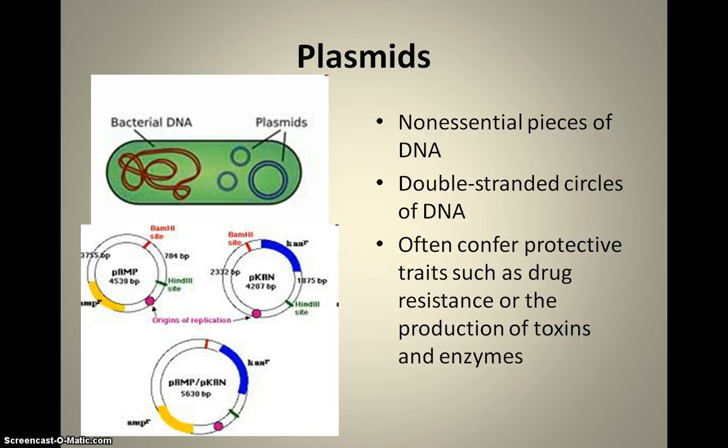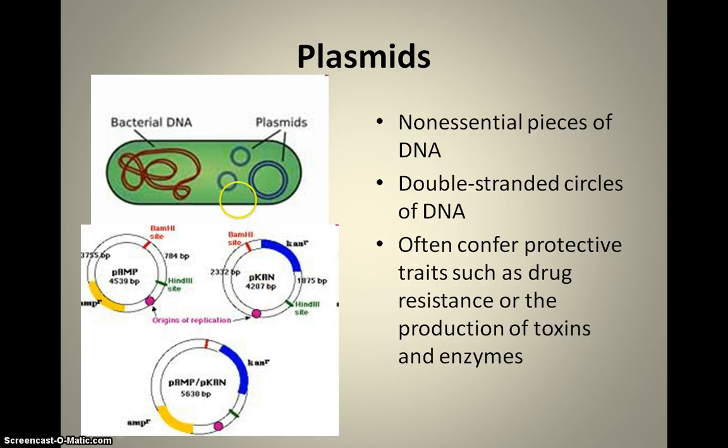In addition to the bacterial DNA, there can also be non-essential pieces of DNA. They're not essential for life, but they might have some piece of genetic information that makes it beneficial for them to survive in certain environments. It's typically a round, circular, small, double-stranded piece of DNA, and that's called a plasmid. Here you can see them, and they're not necessarily drawn to scale. This is a lot larger than these actually are.